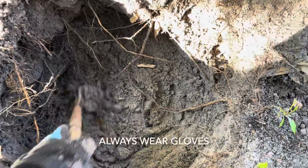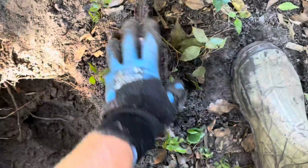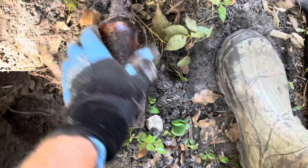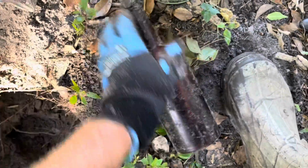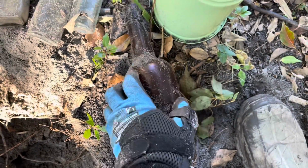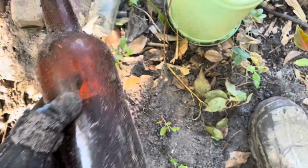Okay, this took a little doing. So many pieces of broken glass, but I've got like 4 or 5 bottles I'm looking at. This one finally is ready. And I think that's one of those amber whiskeys. It's not embossed. And this is one of the ones that you can't see the seam in, and I believe that's because it's been fire polished. I'm not an expert on this. Somebody else out there may have a better idea, but anyway, it's kind of neat.